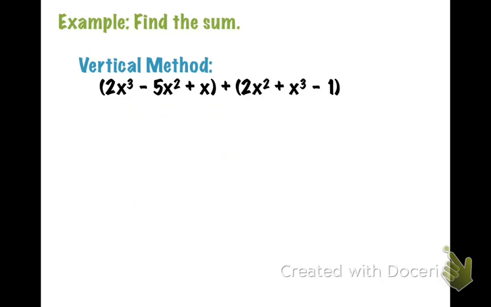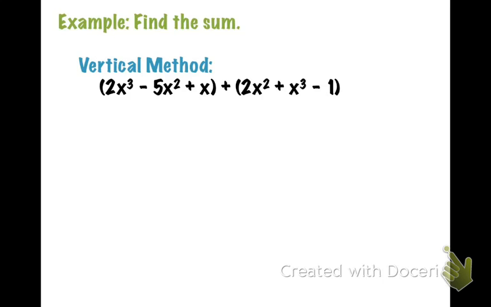All right, the second example that I want to show you, I'm going to use a different method, which is to use a more vertical method instead of a horizontal method like that. You don't have to know how to do both of these. Whichever one you like better should be the one that you do.